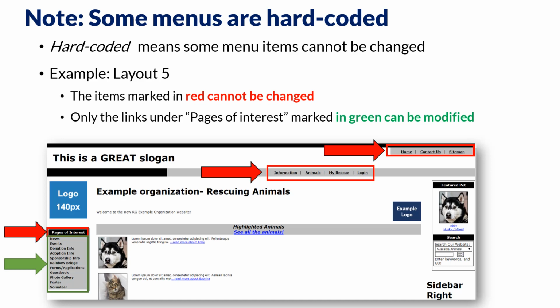With some layouts, it may be possible to hide a hard-coded menu or element using CSS. This will vary by layout, and if you have questions, you can always open a support ticket with us for further assistance. However, as a general note, we want you to be aware that not all items on each page layout can be changed, and it does vary by layout.